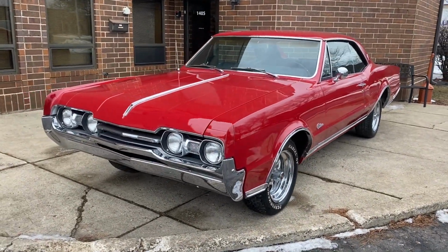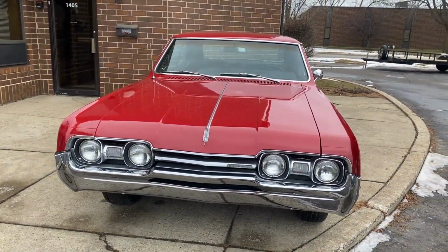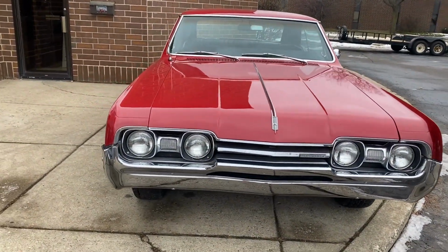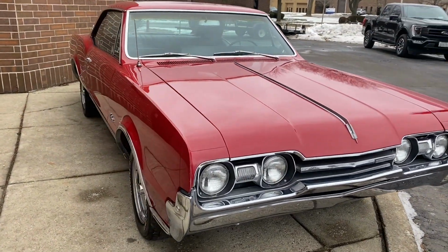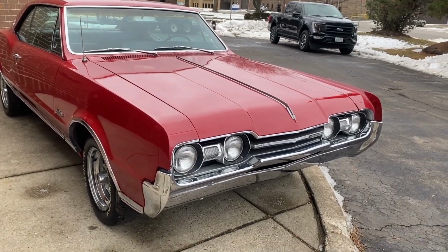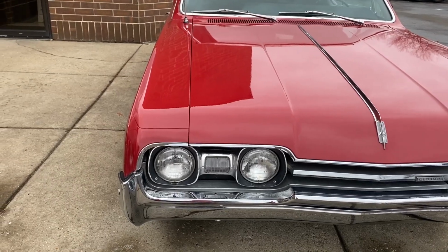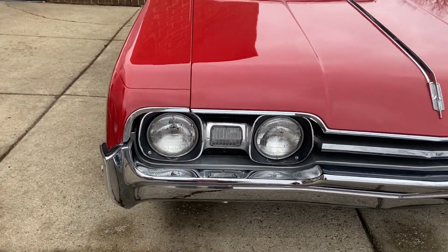Like I said, 67 Oldsmobile Cutlass Supreme, holiday hardtop, finished in red with black interior, powered by its original 330, Turbo 350 trans, power steering, power brakes, and 12-volt rear. And as always, I'm going to go around it, tell you about the car, and then we'll end up firing up and driving. So we'll start here in the front.